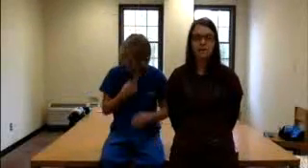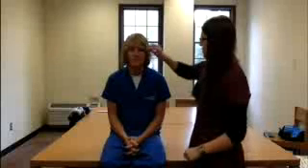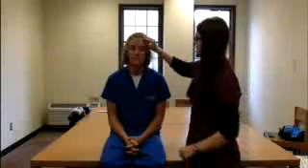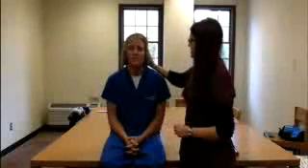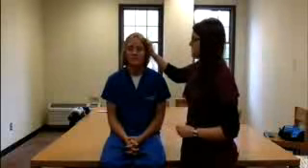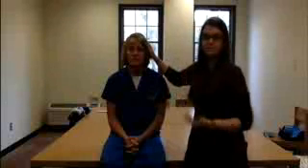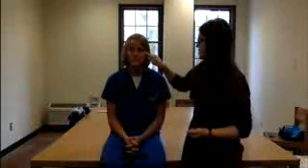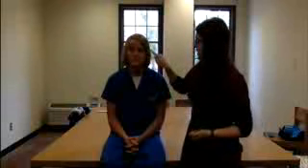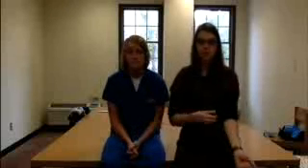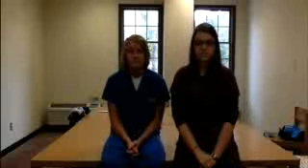Now we're moving along to the external examination of the eye, and I'm looking at Ashley's eyes. I'm going to assess the eyebrows to notice the distribution of hair, to make sure it's growing properly, and as I can see, her eyebrows are just fine. I'm going to assess the periorbital region, which is around her eyes itself, and I'm going to note any edema. Any edema that she would have periorbitally would be abnormal, and it could indicate thyroid disease.